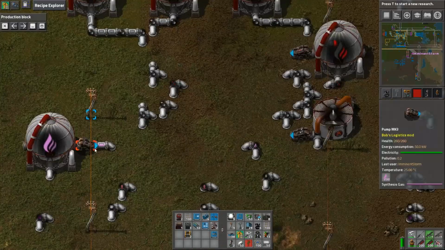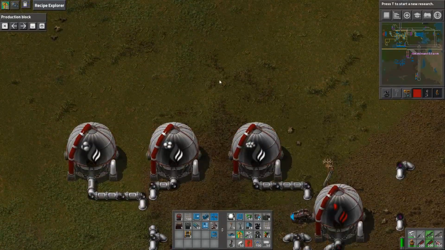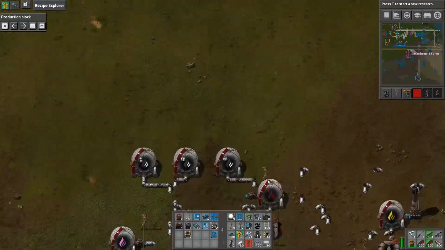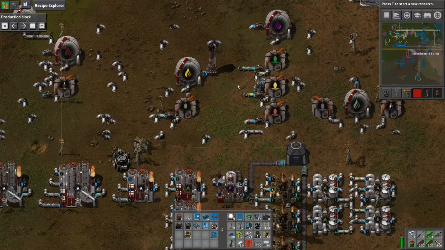Let's see, we're going to have room to get all this stuff out of here. Yeah, I think we are. And then all these can get piped north. Yeah, we should be fine. And then all these guys can get piped in that direction.